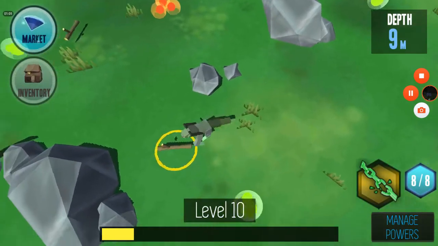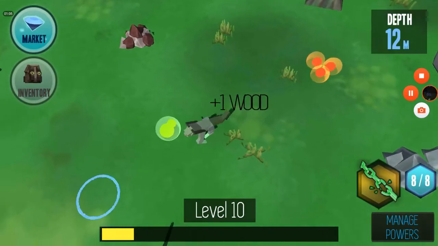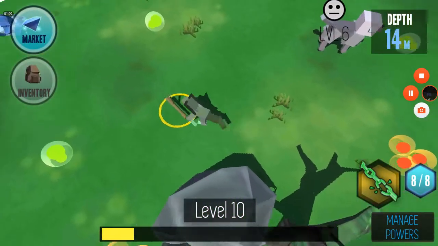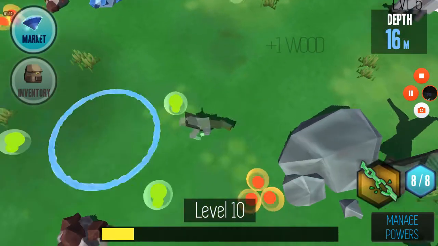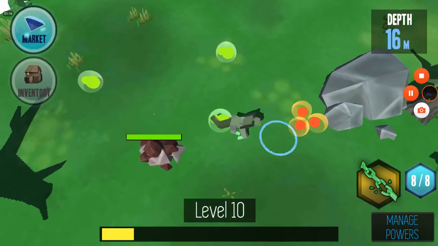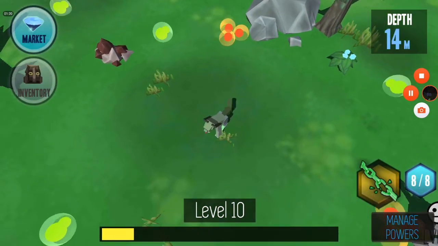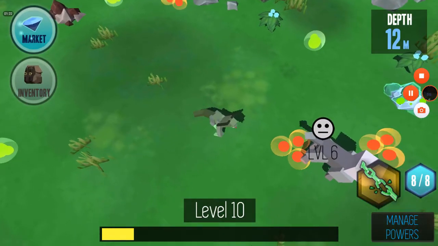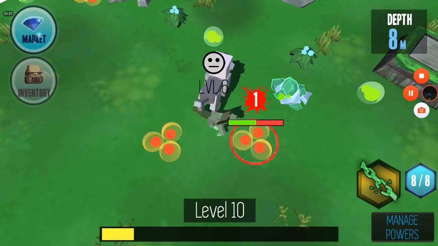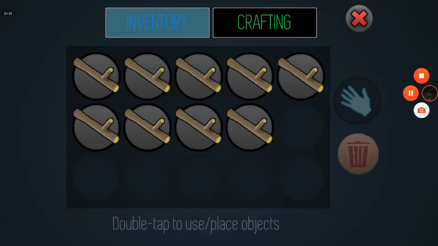Max health 5. Oh, level 10 now, which means we can attack people, but I don't recommend it. Okay, then we got another stick. There we go. How many sticks we have?